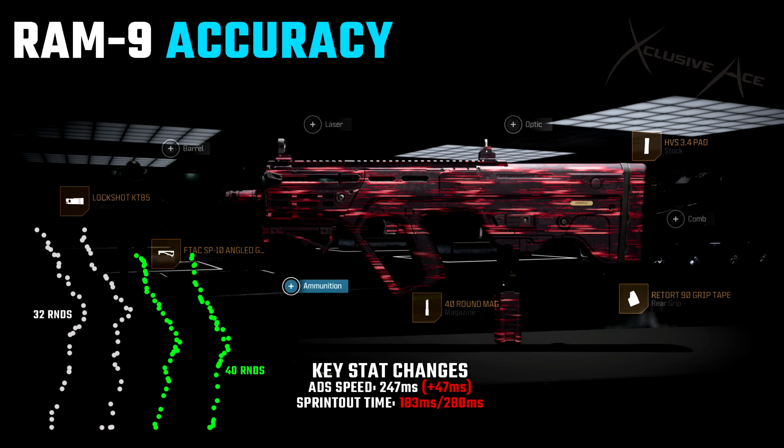Now, in exchange for this, we are trading off some of our aim down sight speed. It's now 247 milliseconds, which is a little bit on the slower side for an SMG, but not completely unreasonable by any means. And our sprint out time is also very slightly harmed with this setup, but not even really to a noticeable degree. And there we go, that's the accuracy build.